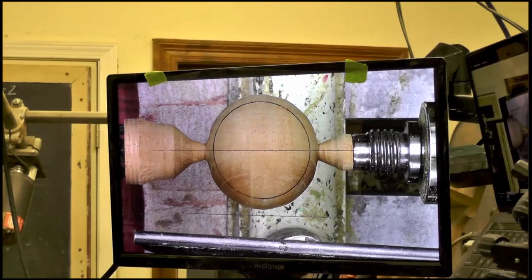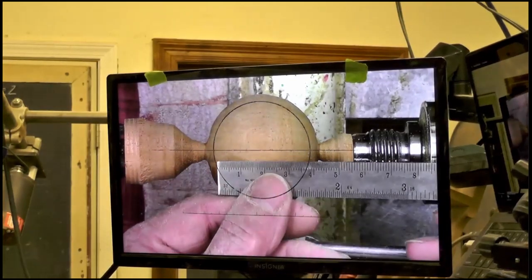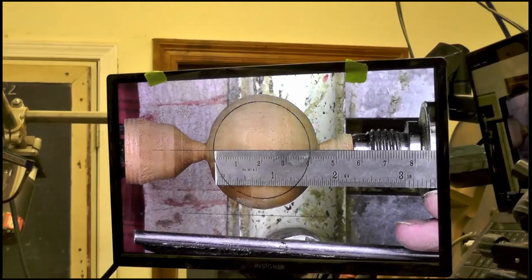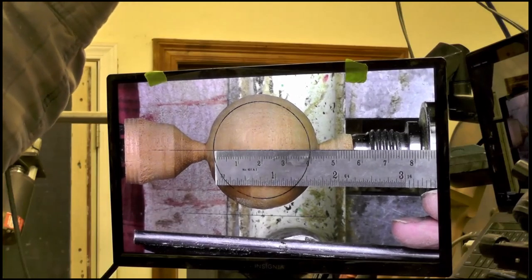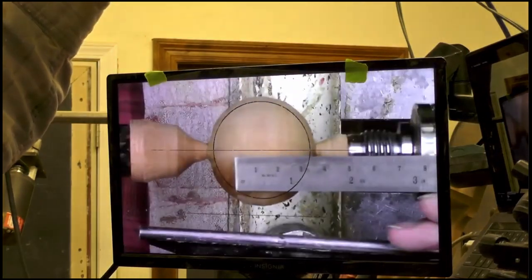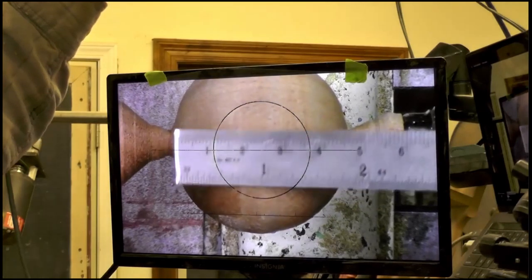The way you determine the diameter of the piece is you put it up there and then you measure it to the size you want it to be, and then you leave it at that point. That's correct. And I changed the zoom on the camera to match it for the piece I've got. If that piece had to be 30 millimeters, all you do is zoom in. If you wanted a four-inch sphere, you'd zoom out. And if you wanted a two-inch sphere, you would zoom in until you get to that point.